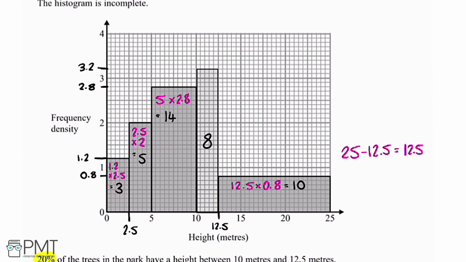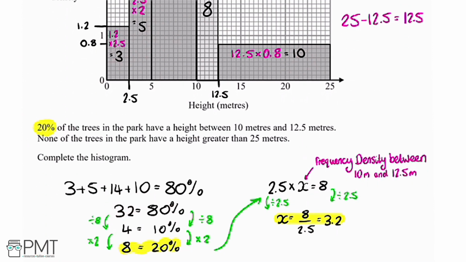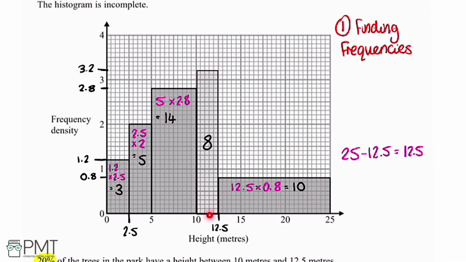So you get 1 mark for working out the frequencies already on the histogram. You get a second mark here for adding them up to get 32. Then the final mark for using all of that to get down to see that our frequency density should be 3.2, and using that to plot accurately on the histogram.